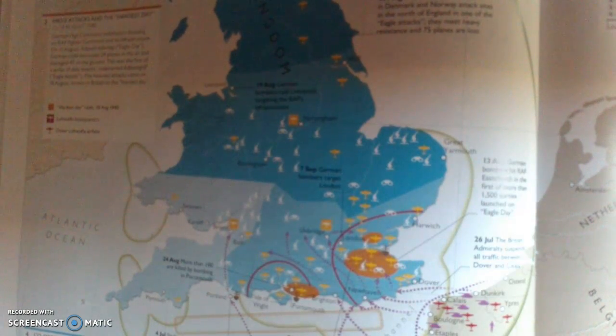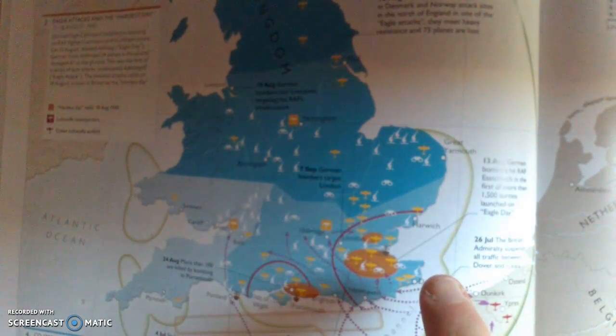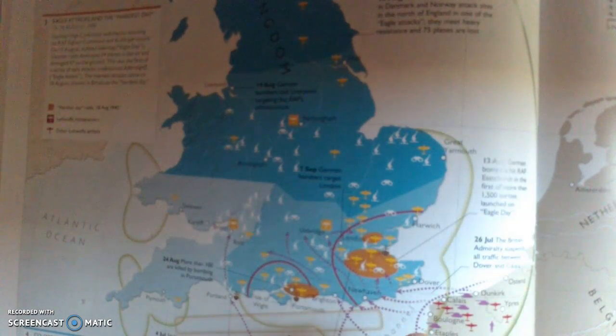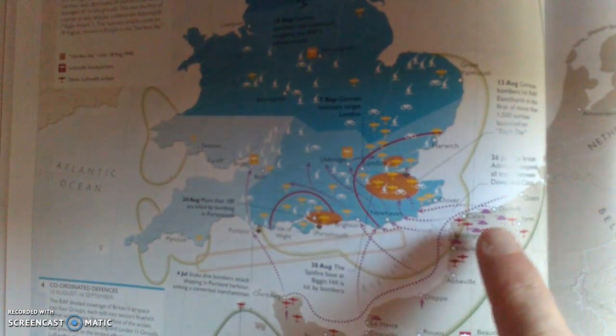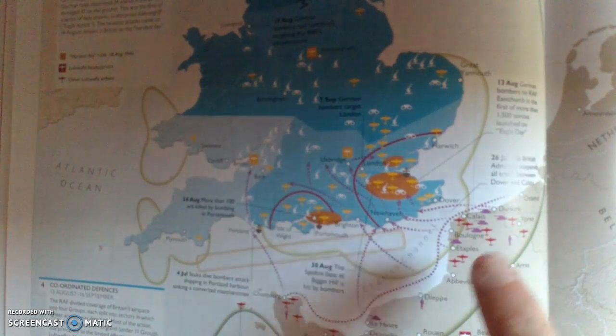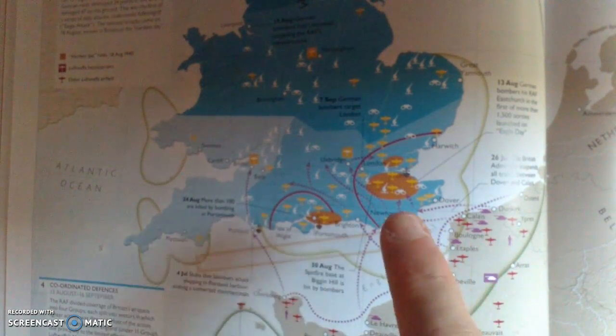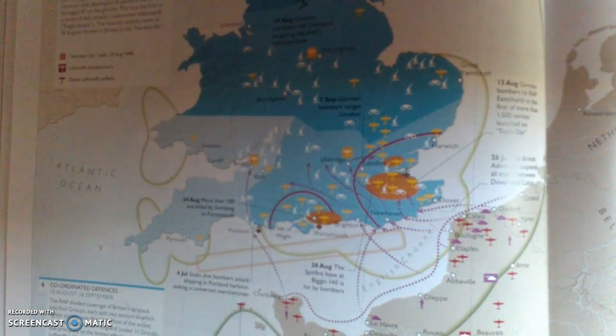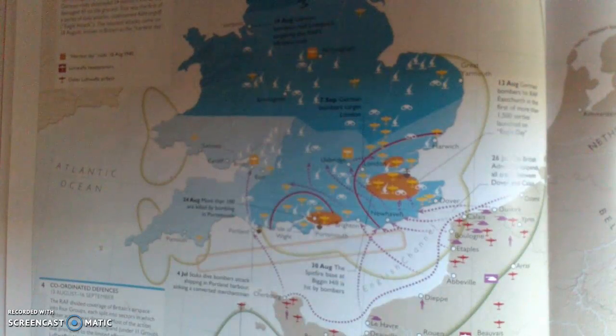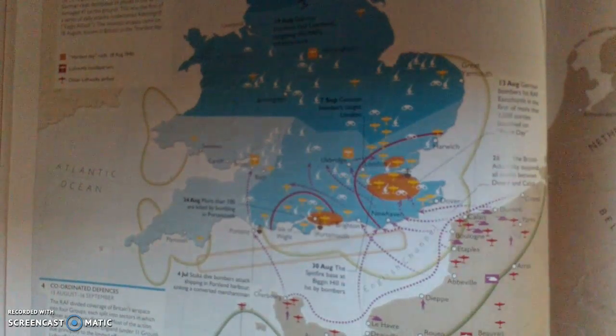For those of you who are doing your assignment on that topic, you'll be interested in some of the events surrounding this battle. Basically what the Germans were trying to do is defeat the British Air Force in order to invade Britain from the bases they had set up along those captured territories in northern France. You can't get ships across the channel if you've got enemy planes shooting at them on their way over, so it was very important to the Germans that they destroy the entirety of the British Air Force. But of course they didn't manage to do that, and the German invasion of Britain eventually was cancelled after several months of quite fierce fighting in the air.